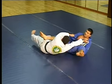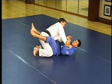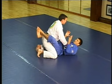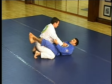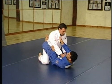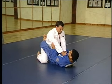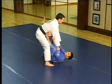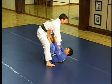Going back again to the beginning of the position. So you have to mentally count two. One step, two steps. It is mandatory that you have control over both arms. I cannot have, for this position, the hand on the lapel. This is strictly elbow control. Once your partner stands up, second step. Okay, as I push, I add this second leg.